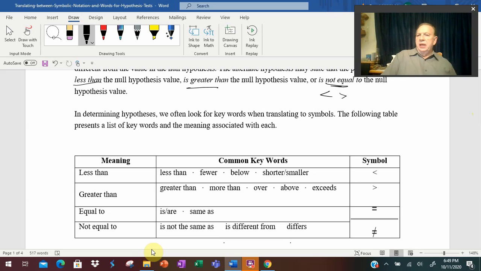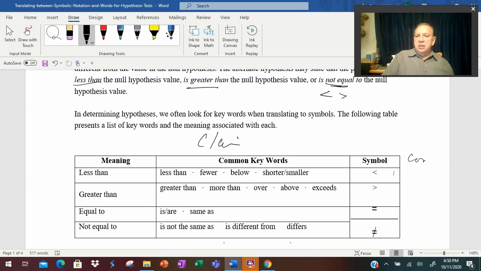So if I'm just writing, the first step is writing from the claim. I've got a claim, and I'm breaking this down into these four statements and writing them here. If I have an equal to, they're making a claim that this is exactly equal to 120 or something like that. We think that the mean is 120 based on our research, okay? So you would write this down, and then I would write the complement and then you would go, okay?